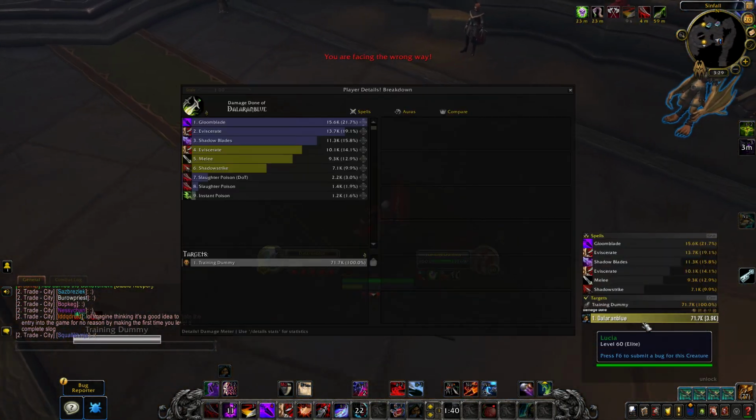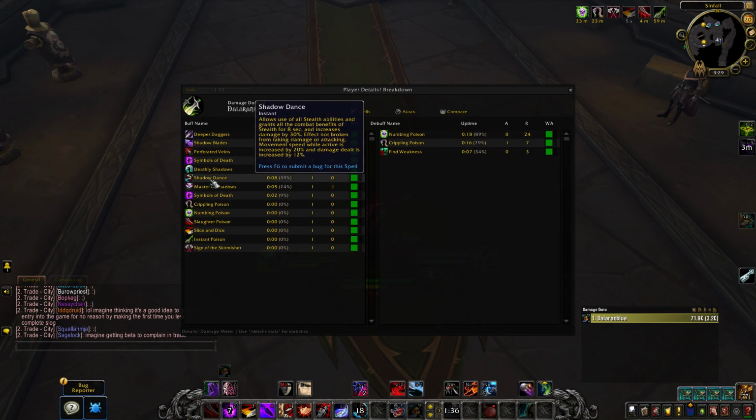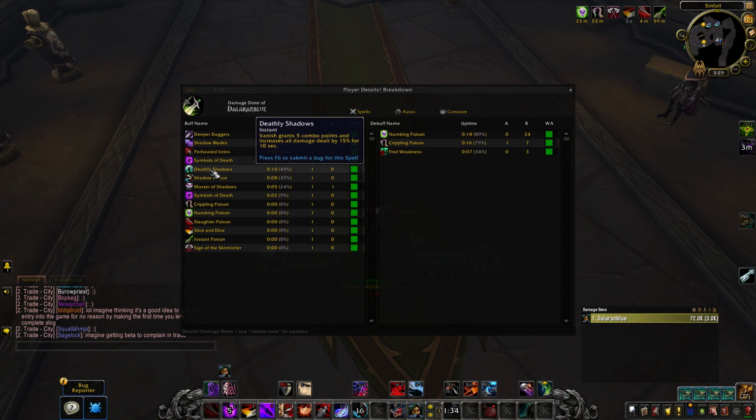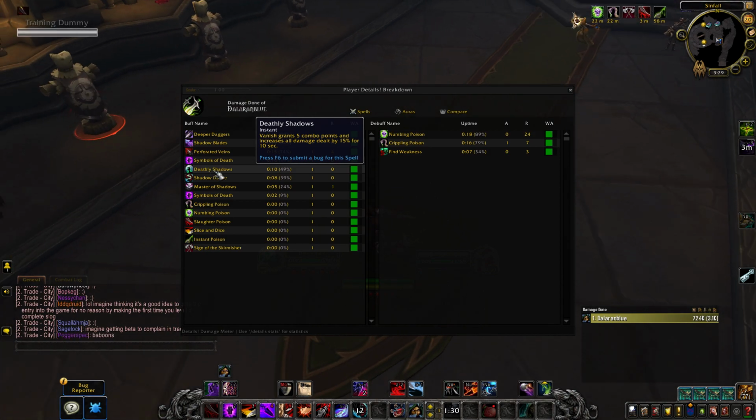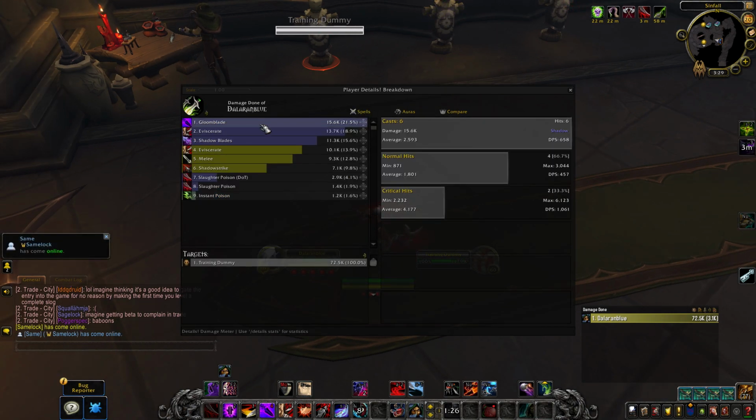Oh my god, 15% damage increase with this. Did we have it? Tell me we had it. Master Shadows, Shadow Dance, Deathly Shadows, there it is. For 10 seconds, we have 15% more damage and it generates 5 combo points. This was nuts. This was actually an insanely strong legendary combo. Wow, the burst you can do with this is insane.